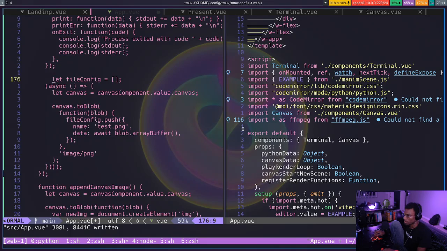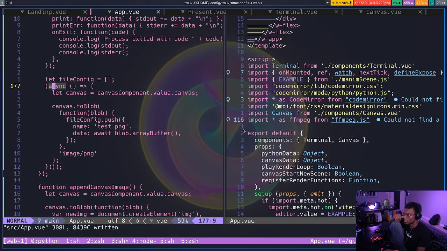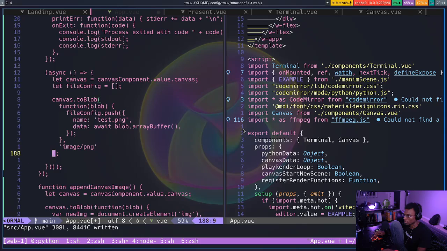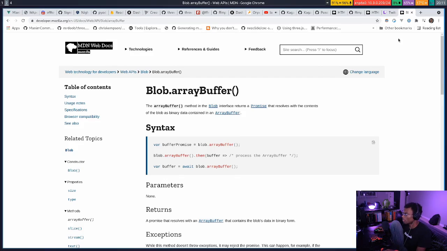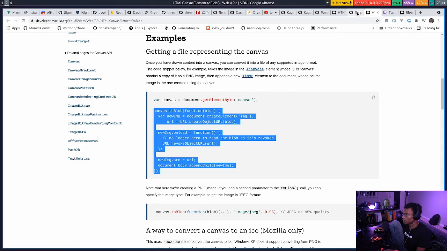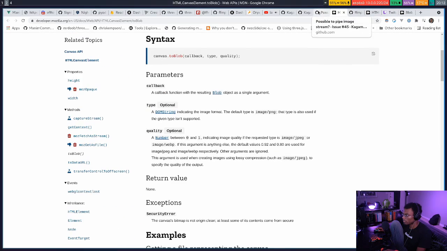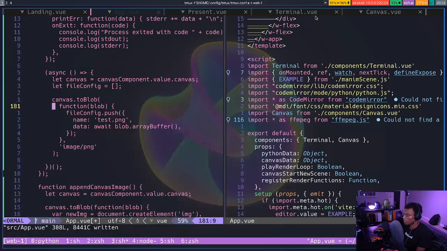I'll put this here. Actually, I won't put it there. I'll leave that there. So now this ffmpeg should have that one thing in its file system. That's what you call ffmpeg on an image.